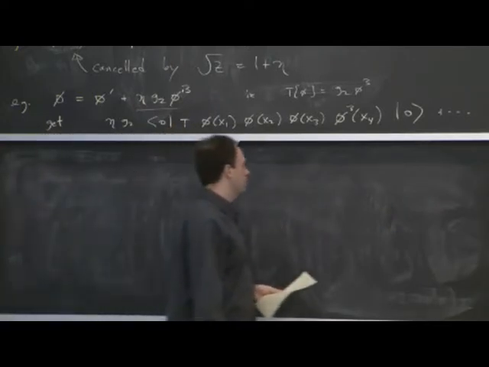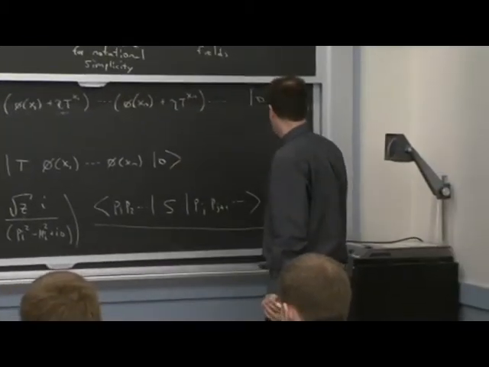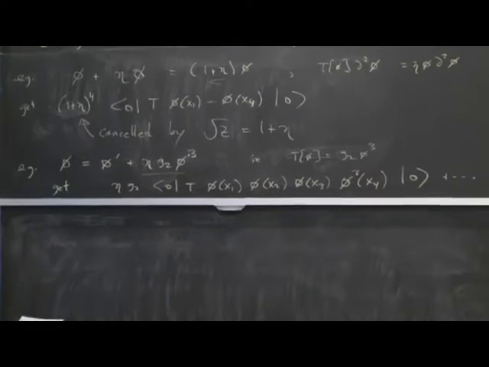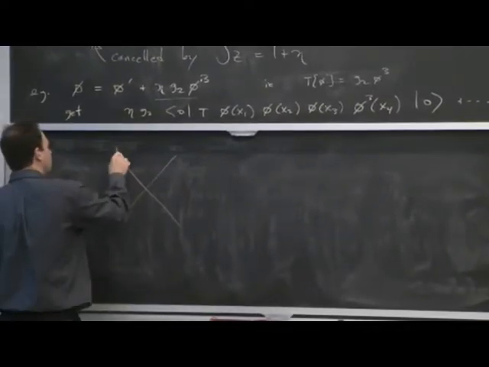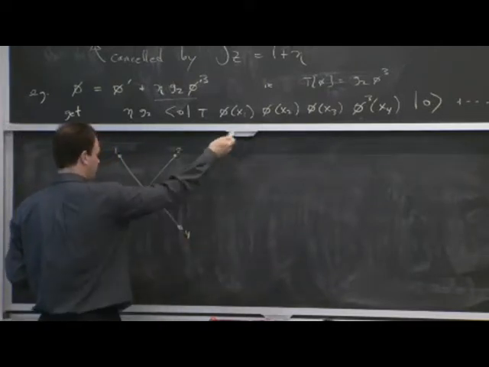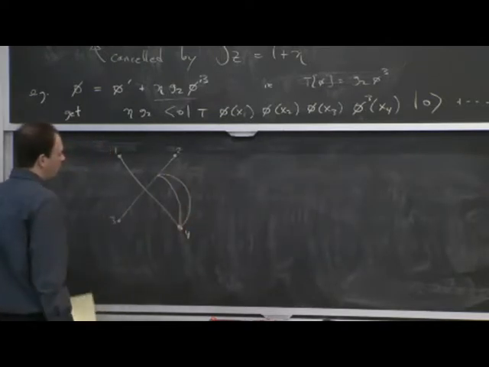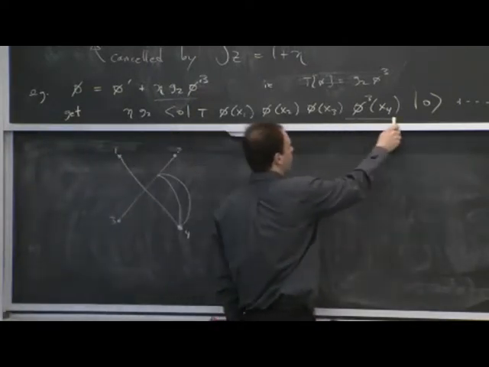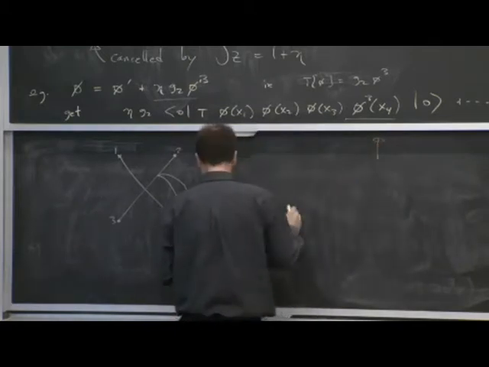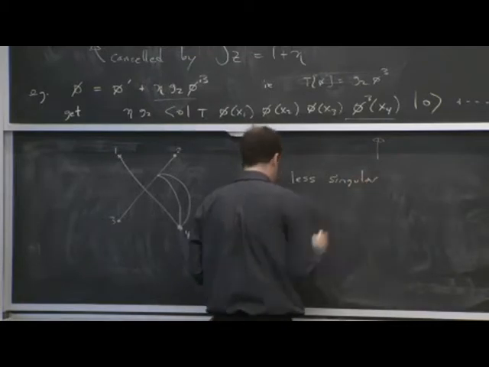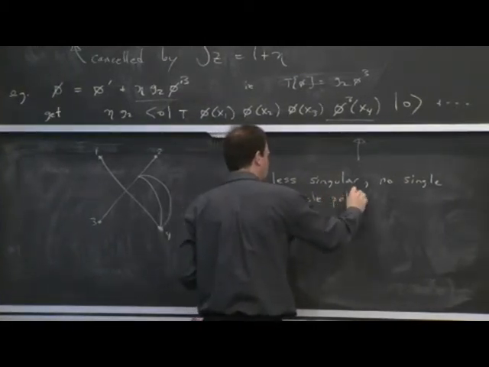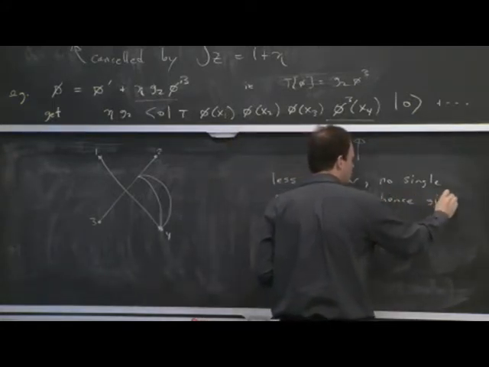So the claim is that this matrix element has no effect on this structure. It can affect the dots, but it's not going to affect the leading term. And that's because having a phi cubed means that you're not having a one-particle state. So if you tried to draw it as a Feynman diagram, in position space, you'd label these external points, and you inject momenta there. And then we label point 4, but there are 3 fields there, so maybe we have to tie it up like this or something. And when you look at asymptotically what's going to happen from having a phi cubed, you do not get a single particle pole from a phi cubed. So this guy is less singular, has no single particle pole, and hence gives no contribution to scattering.